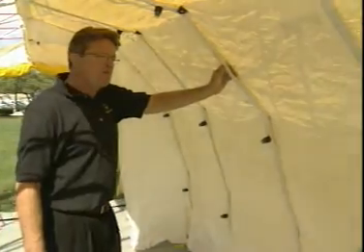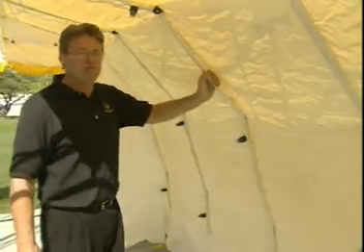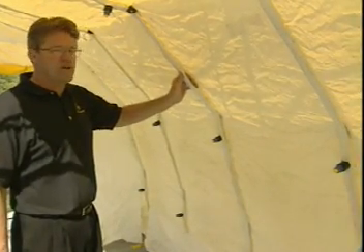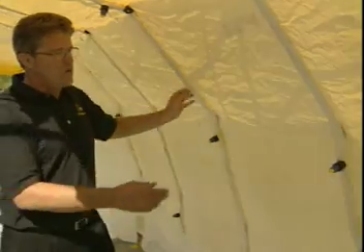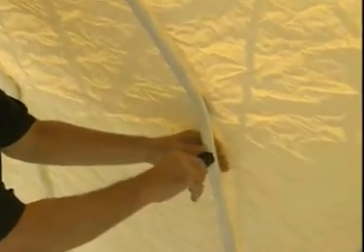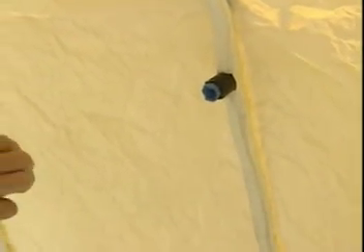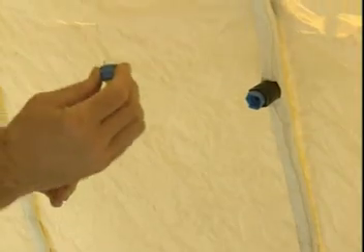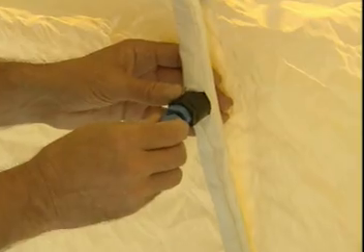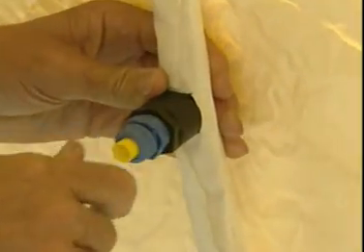This is TVI's patented pre-plumbed shower system that allows you to quickly erect the shelters without having to bring any additional equipment into the shelter to establish showers and water flow. One of the characteristics of this system is that we have created a rapid replacement nozzle so that in case you have dirt or any kind of silt that might plug or foul your spray nozzles, you can quickly remove it, clean it out, and replace it so that you do not have to stop operations.